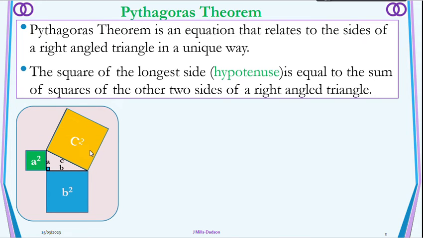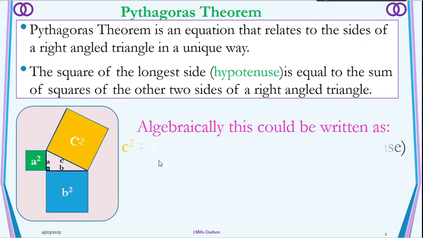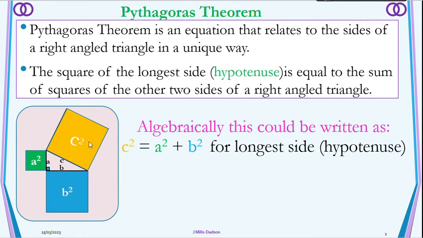So now this is the diagrammatic approach. Pulling the algebraic equation from this, we can just say that C squared, which is the yellow area, is equal to the green area A squared plus the blue area B squared. So the rule is the hypotenuse squared must always be equal to the sum of squares of the other two sides. Which means that if you are looking for another side, it should be the hypotenuse squared minus the other side squared. That will give you the one that you are looking for.